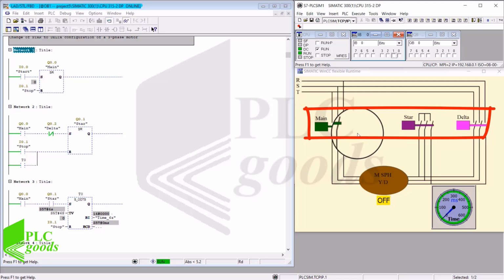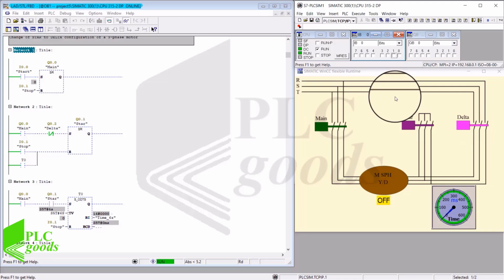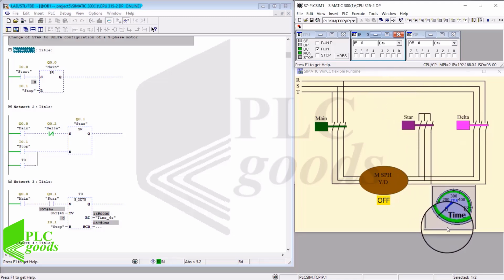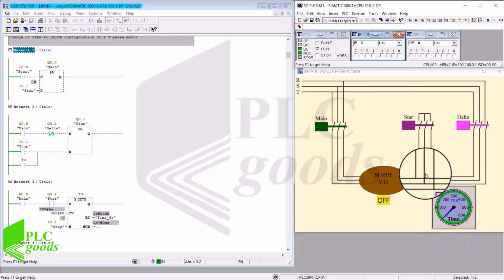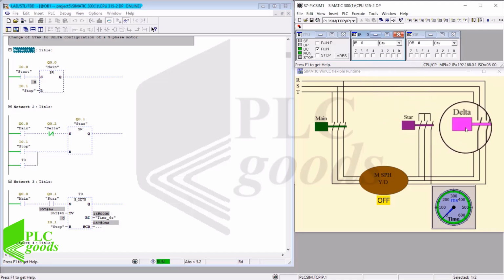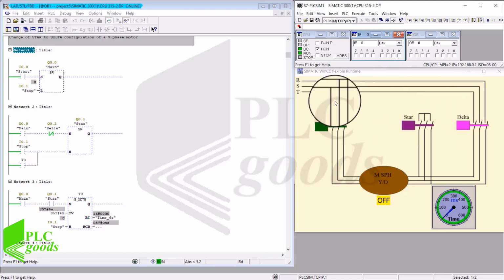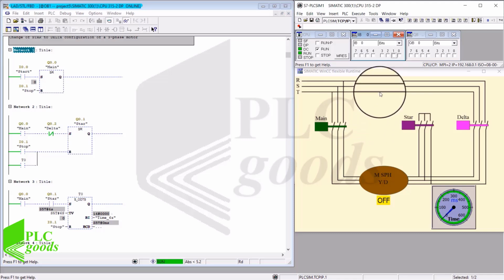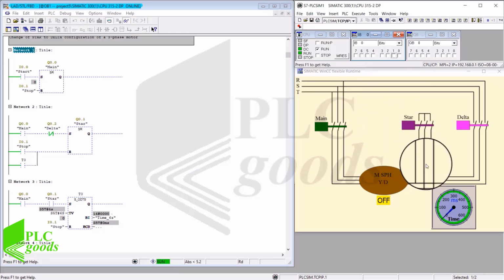I start the motor, but before that we had a condition, and that condition was if during the 6-second time period I tap on a stop button, the main and the delta contactors are going to be deactivated right away.